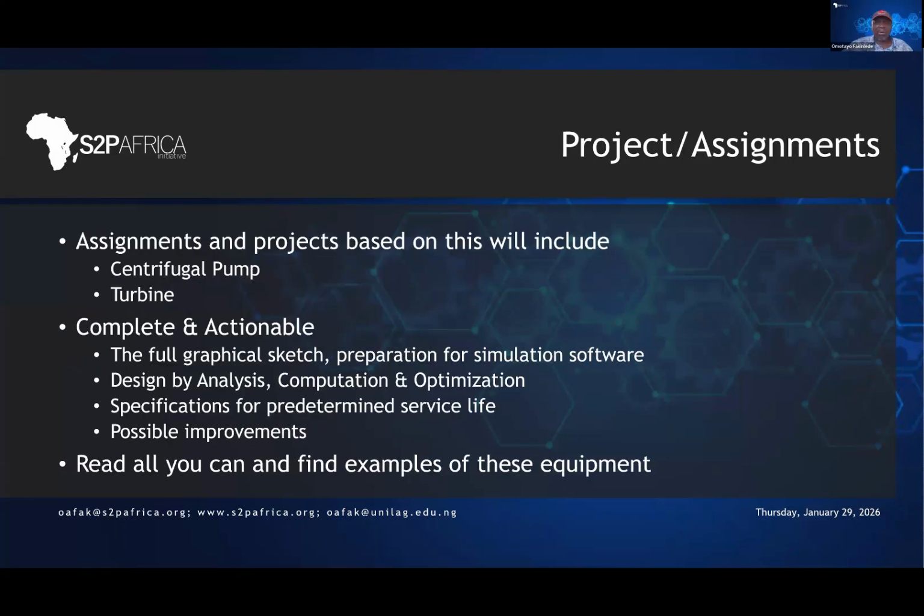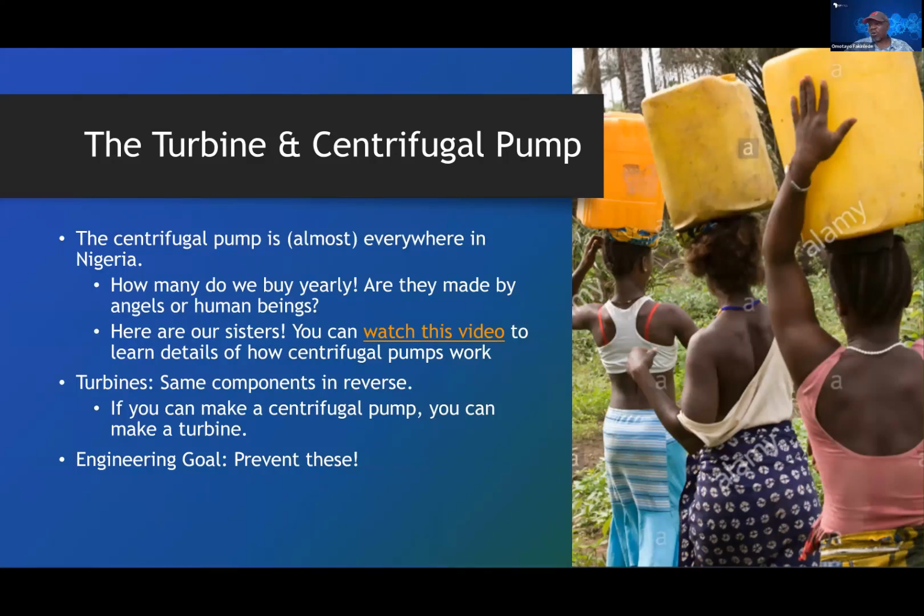Now, I always want us to know why we are doing what we are doing. Even though this is a beginning course on graphics, and you are not yet advanced in your education at the University of Lagos, there is still a long way to go. But I want you always to remember that the drawing is not just drawing for joke. We are drawing so that we can make a difference. The centrifugal pump, for instance, that we are looking at right now, is found everywhere in Nigeria.